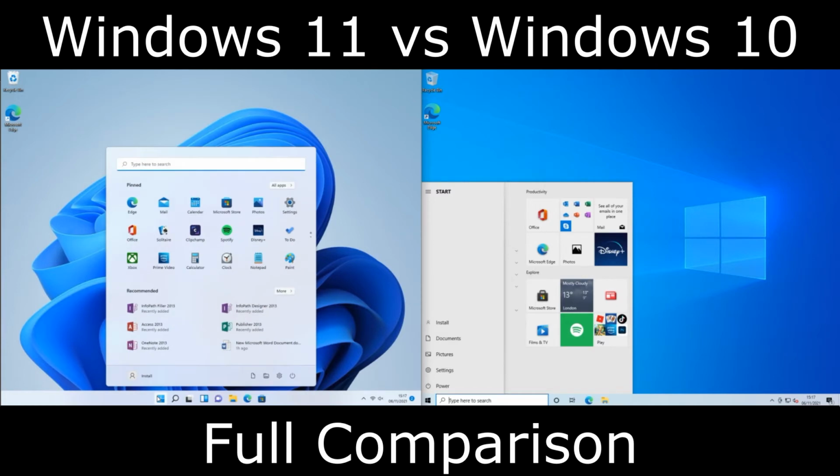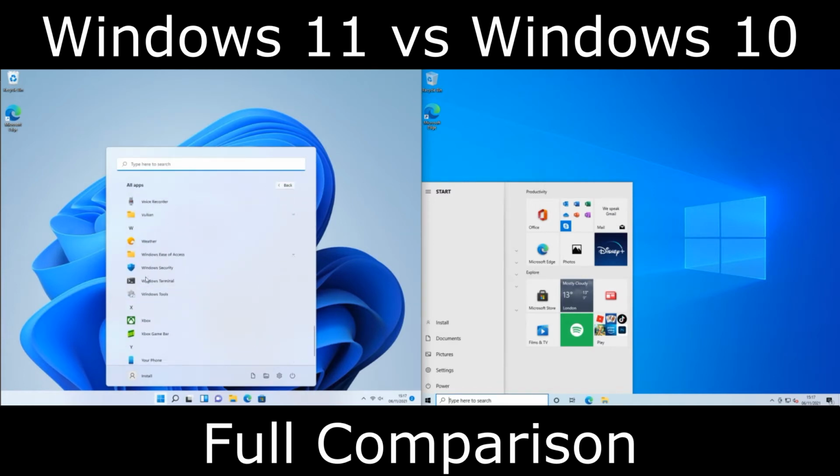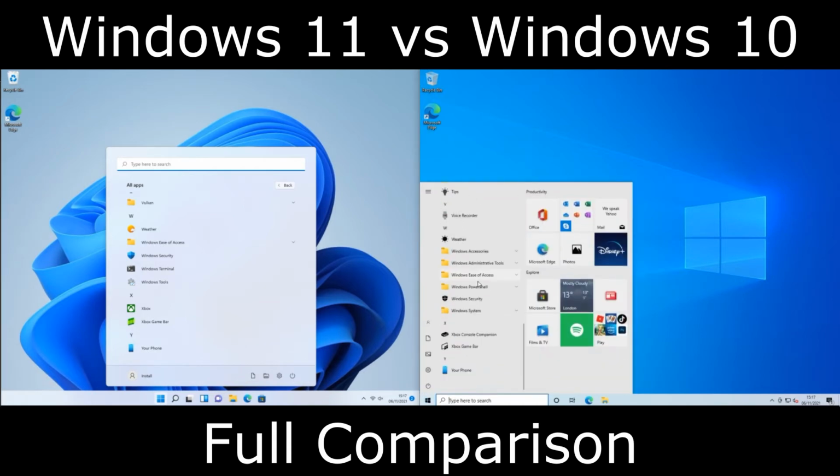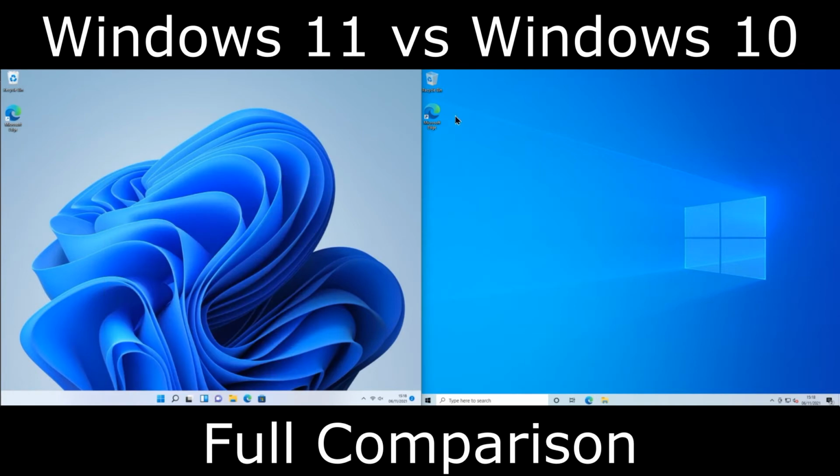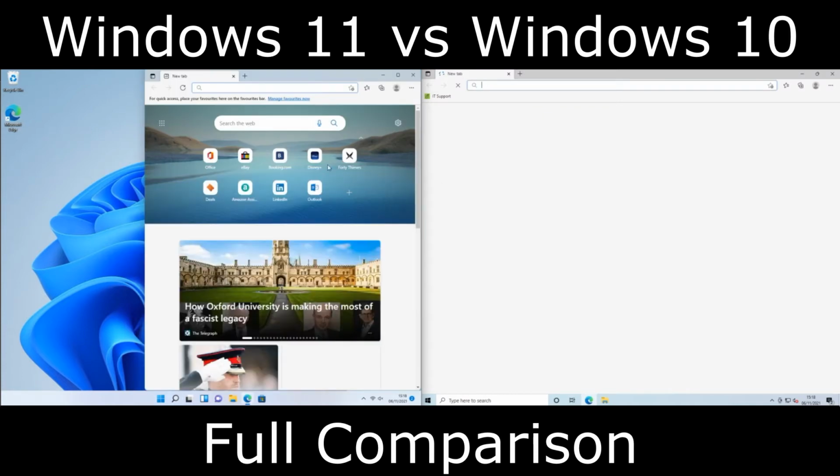Let me just get back onto this. All apps. It's the downside when you're on two different screens at the same time. So scroll down, and as you can see, a lot of the icons are similar. Now things have changed, like the weather icon. You see a weather logo compared to what you see in Windows 10. Okay, coming back to this, so that's the start menu compared. We don't want to go too much into that. Edge, as far as we're concerned, is an application like for like.